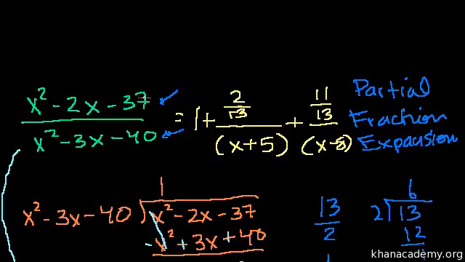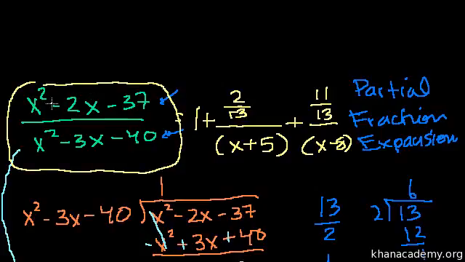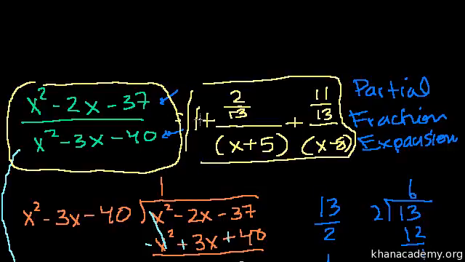But we have just successfully decomposed this. I don't want to say that we necessarily simplified it, because you could say, oh, you only have one expression here, now I have three. But I've reduced the degree of both the numerators and the denominators. And you might say, well, Sal, why would I ever have to do this? And you're right. In algebra, you probably won't. But this is actually a really useful technique later on when you get to calculus and differential equations. Because a lot of times it's much easier, and I'll throw out a word here that you don't understand, to take the integral or the antiderivative of something like this than something like this. And later when you do inverse Laplace transforms and differential equations, it's much easier to take an inverse Laplace transform of something like this than something like that.